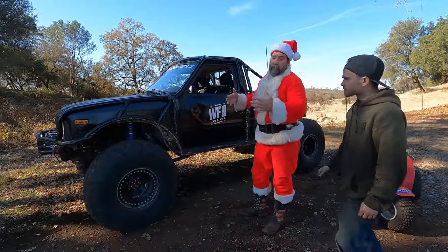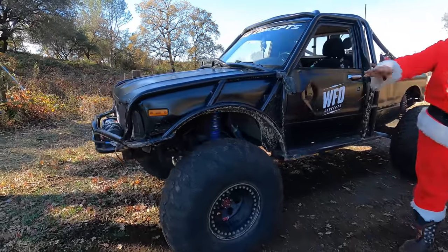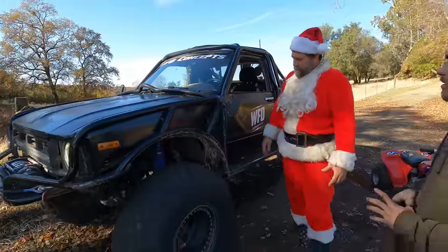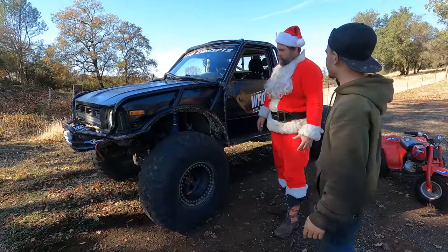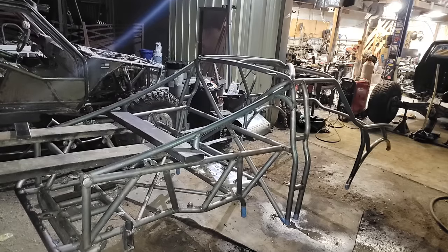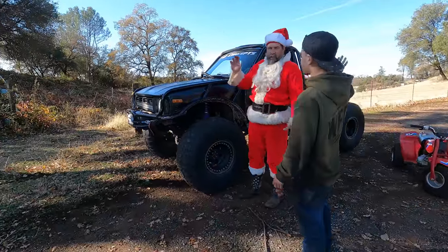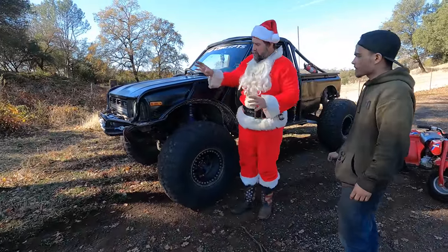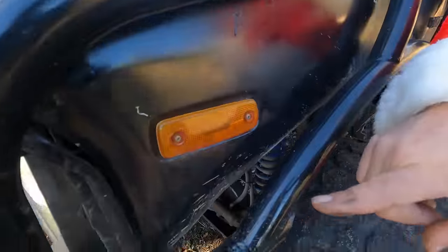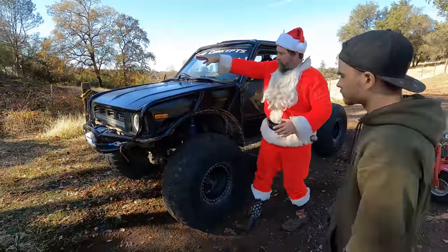The other thing you've done going from leaf spring to leaf spring is you added this exo cage — radius front tubes. My buddy at Twisted Metal Fab — I rolled it in, and all I wanted was an exo cage from the cab to the front. We pulled it out with a full exo, front bumper, and a rear hatch. One of my favorite things about this exo is the tube clamps right here — the front bumper actually comes off, so you can remove the front bumper and do work on the front of the truck.